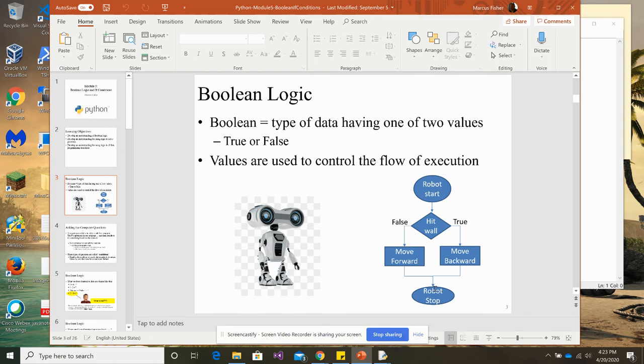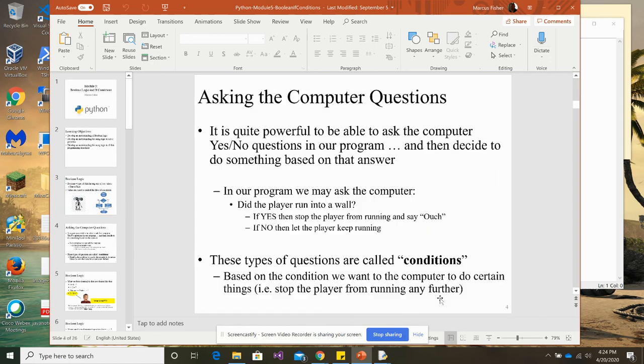So the two main points here are that Boolean logic will evaluate as either true or false. It has to evaluate to one of those. And we're going to use that result to alter the flow of execution through our program. Okay, so that's the whole point of it. It's very powerful that now we're able to ask the computer yes/no questions.